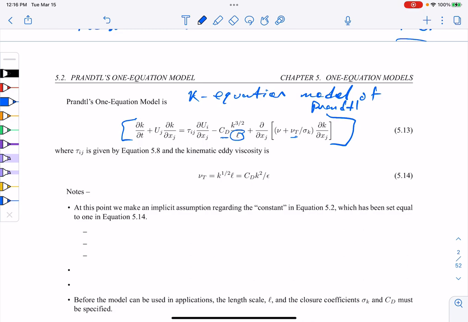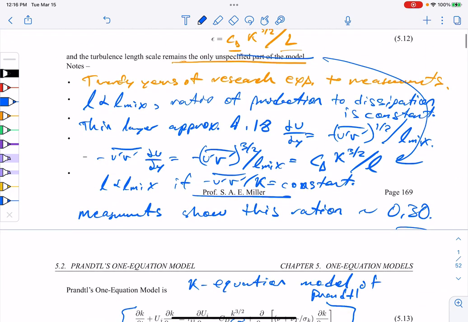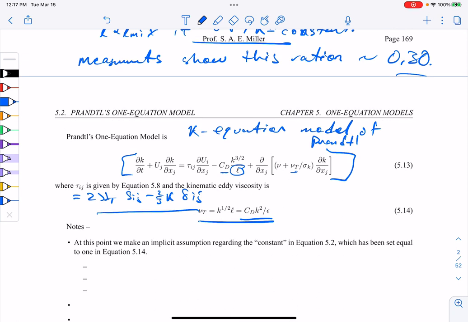Now this shear stress, which is in 5.8, I'll go and show it. So that should be a negative 2 nu T, Sij, minus 2 thirds k of Kronecker delta function. So here's the eddy viscosity definition. We're just going to say this eddy viscosity goes turbulent kinetic energy to the half times L. So that's dimensionally correct. And then here's the model. And so this way, now we can relate L to k and epsilon. So that means, or it should mean that something like nu is equal to k half L times a constant. And there's that cd.